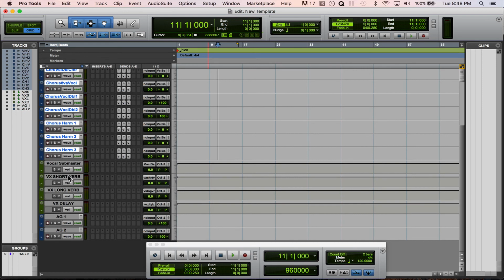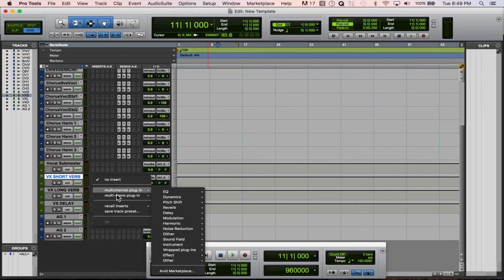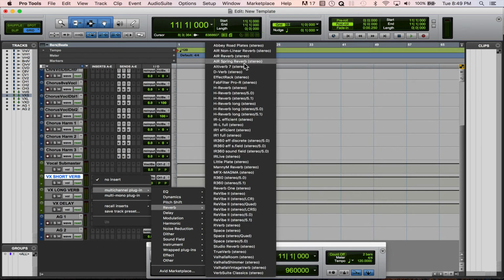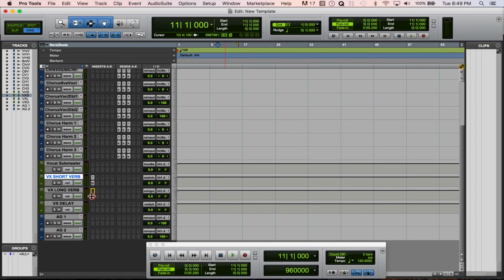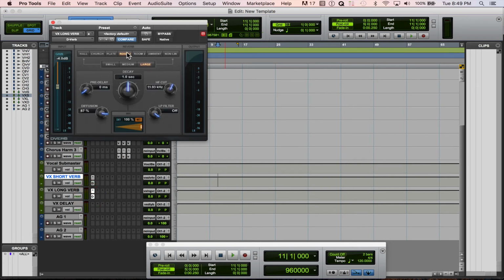So we would go to the short verb and set up a reverb. Let's do D-Verb. We'll do a small room, make it 100% wet. And for the long verb, we'll do a hall.